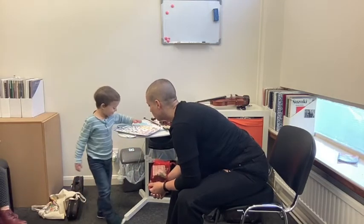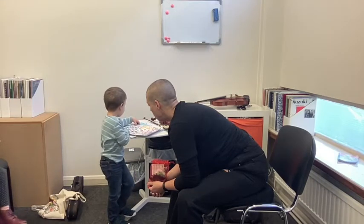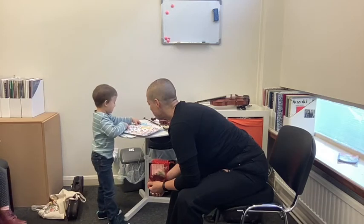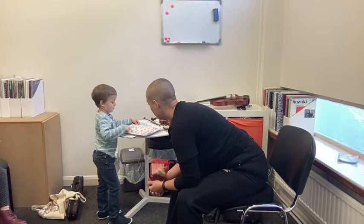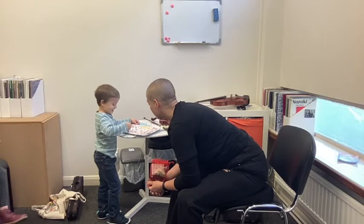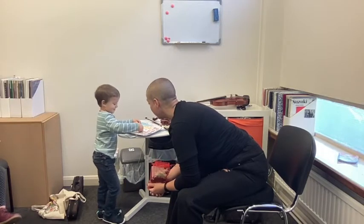Okay, well, if this time you show a bow hold, next time you play a piece? Oh, no. What? Then people will think that the bow hold's the only thing you can do. What about when you're 7? Do you think people will still think the bow hold's the only thing you can do? Yes. Oh no, that would be really, really weird if you'd only learned one thing in 3 years.